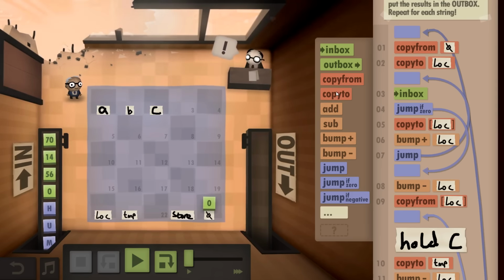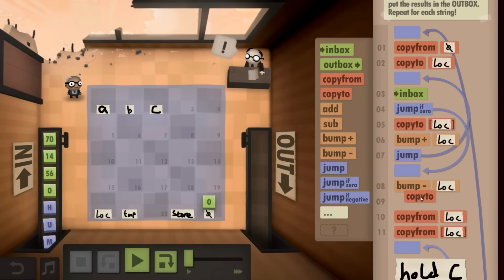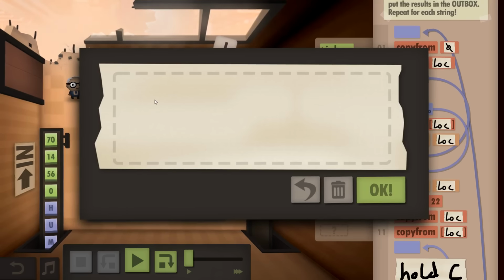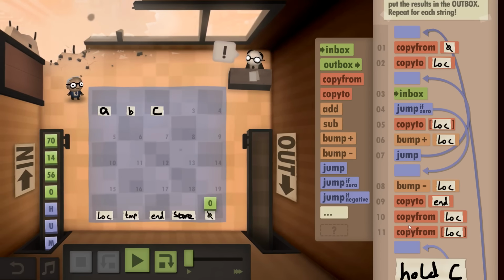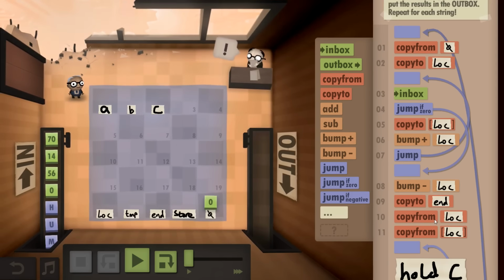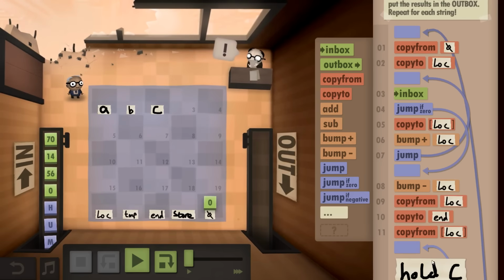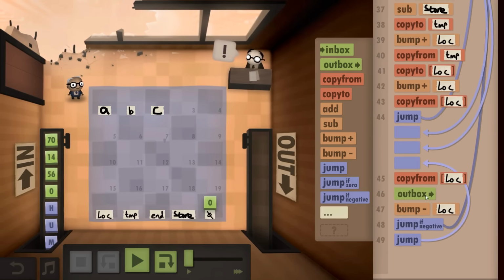Bump the locator down. Copy from the locator to 22, and that's going to be the end. And then copy from, not copy from locator to the end. And then when you're outboxing stuff, you need to.